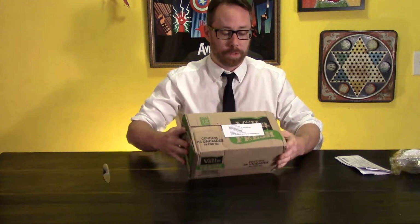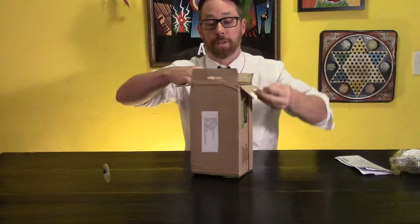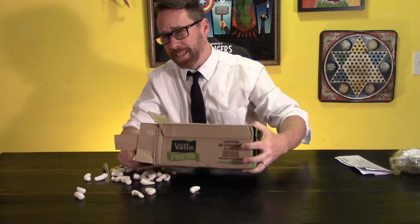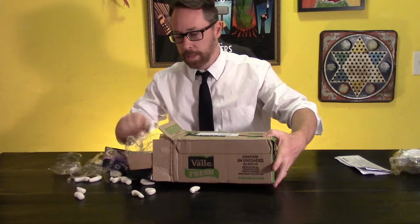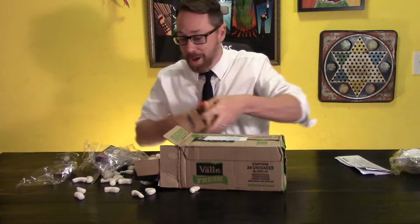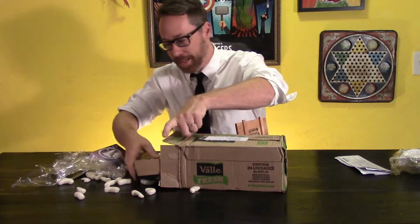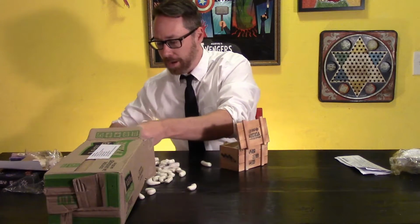All right, so let's go ahead and open this up. So we have packing peanuts, which is always great, right? One of the things that impressed me in pictures, anyway, was the level of detail in the game itself. Oh, whoa, and I'm dumping everything out! Okay, that's alright. So you'll see what I mean in a second, and then there are my two surprises that I'm going to leave aside for the moment.